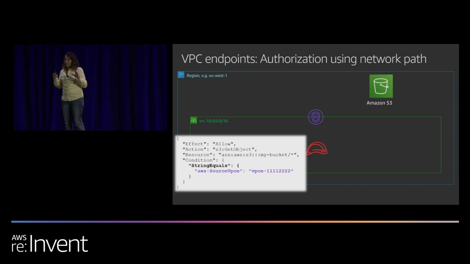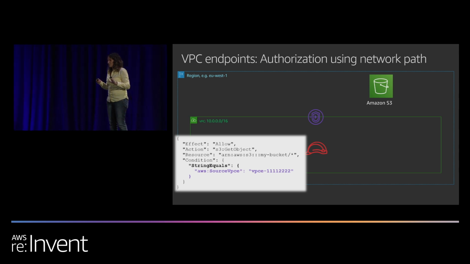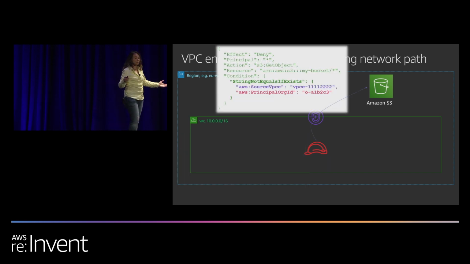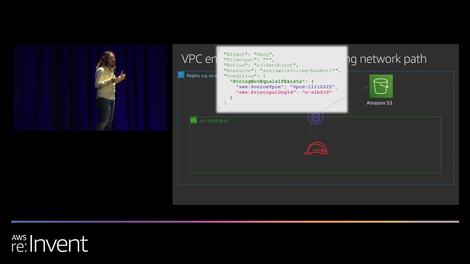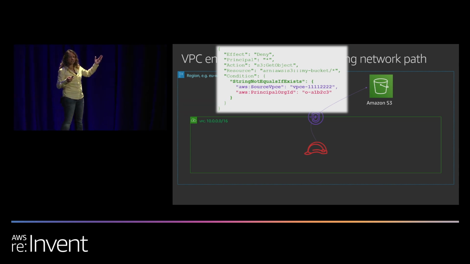So this means that this role can access this data in S3, but I have a particular network I expect it to exist in, and it better exist in there. And in fact, you can use this condition on identity policies, and anything you can do in identity policies, you can also do in resource-based policies. So if we write this on the S3 bucket, here I'm writing it as a deny policy. This is a way to make a nice bucket-wide assertion of who can get into this bucket.